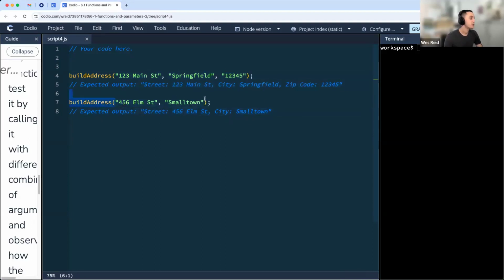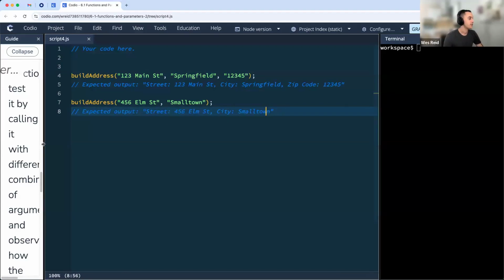If we just pass in 2 values here, it should just say street and city. It should not include anything for zip code, right? So we don't want to see, in this situation, a comma, zip code undefined, right? We're trying to avoid that situation.